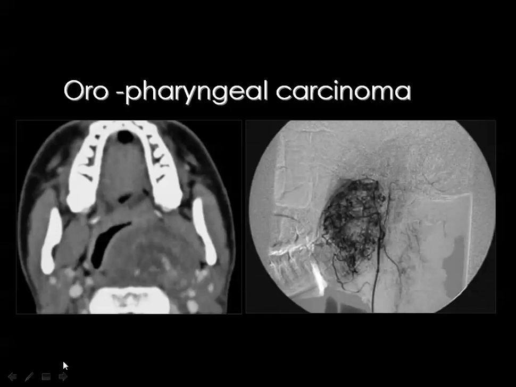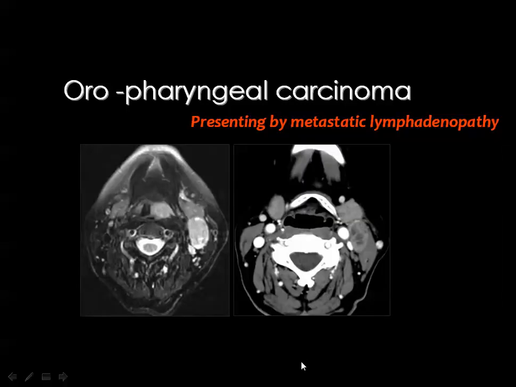An oropharyngeal cancer, a big mass in the oropharynx, on the medial aspect of the parapharyngeal fat. The mass is hypervascular by angiography, and it shows heterogeneous contrast enhancement. This is carcinoma. Then in this area, this is the MRI T2 weighted image, and this is the CT scan at a lower level of the same case. Here you see the tumor, which is located on the wall of the oropharynx, and this is oropharyngeal carcinoma.